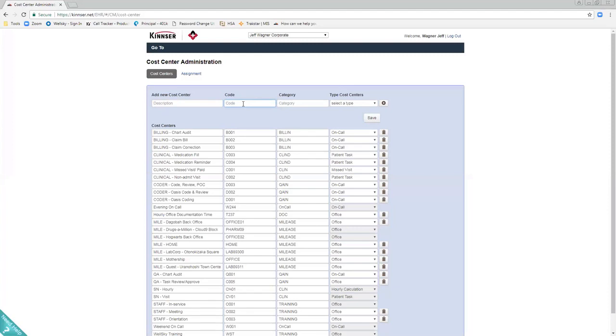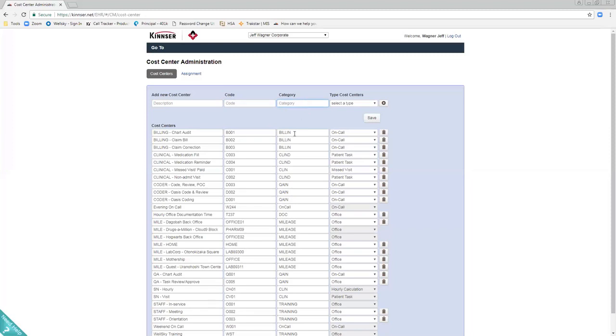So code is basically going to be your pay code. If you're exporting this payroll report into a third-party software, maybe like QuickBooks or an ADP, and that software is going to identify these payable items by a code or general ledger code or a pay code, this is where you're going to enter that code, okay? So it's a free text field. You can use digits, any numbers or letters that you want to use for that, and this would be pretty much specific to your organization, kind of like category as well. Now, category is another column that is free text that you can use to identify different payable items by category.